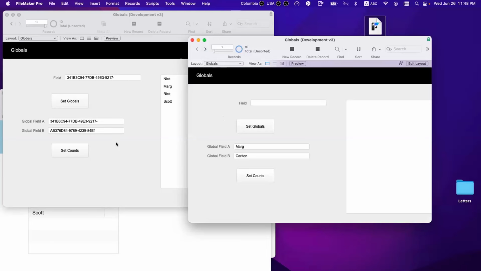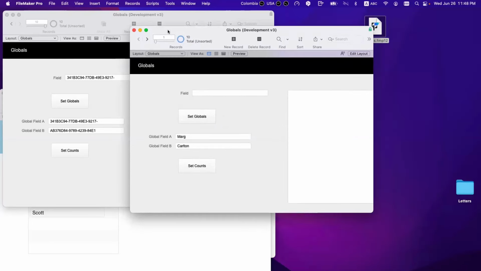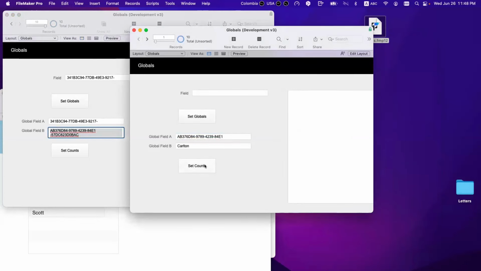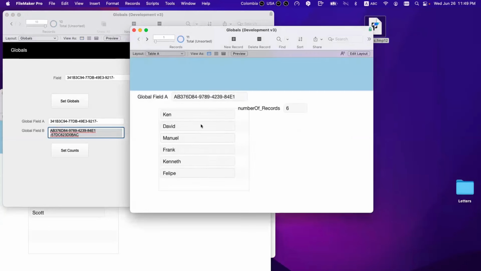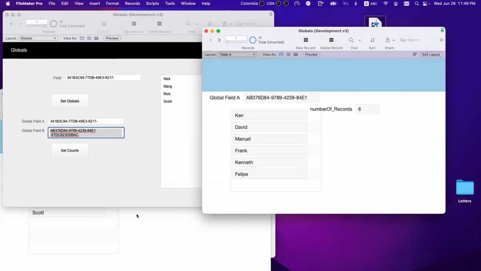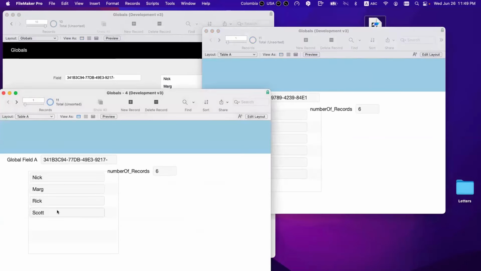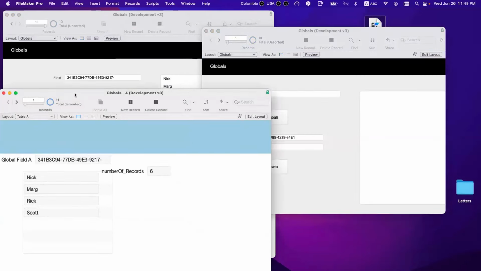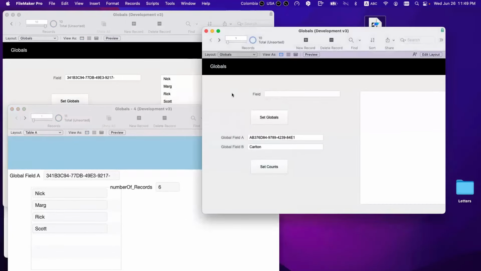So I can come here and do something different, set the counts, and now here in table A, I have those people. But here in table A, I have those people on 2 different computers. Same field, same relationship, same everything, right? And here I can set the, right? You understand what I mean? So if you didn't understand, ask me and I will explain more.